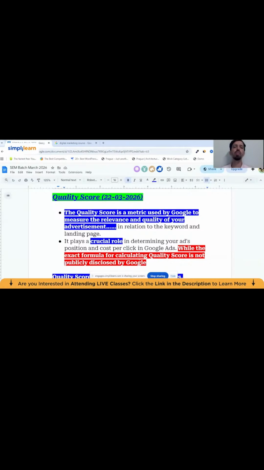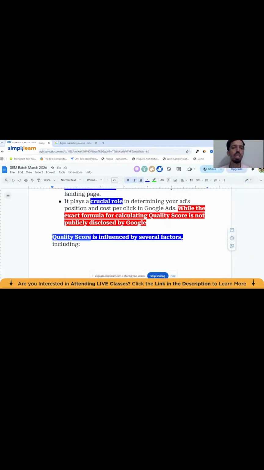Based on the research that we have done as digital marketing trainers, and the people who are in the market, we have done very good research. Not just us, but the complete digital marketing community. They have arrived at aspects through which we can analyze how quality score is given. So quality score is influenced by several factors.